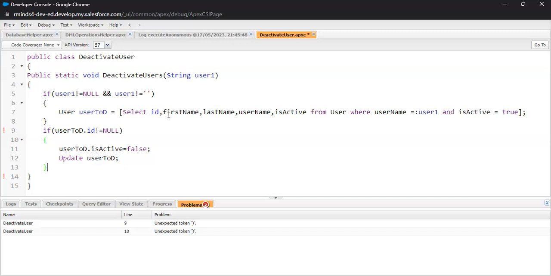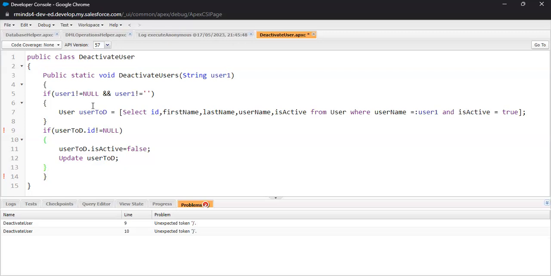Okay, now find out the error here. Where is our error? I mean that unexpected token. So public class DeactivateUser, static void deactivateUsers is our method, and string user1 we are passing.